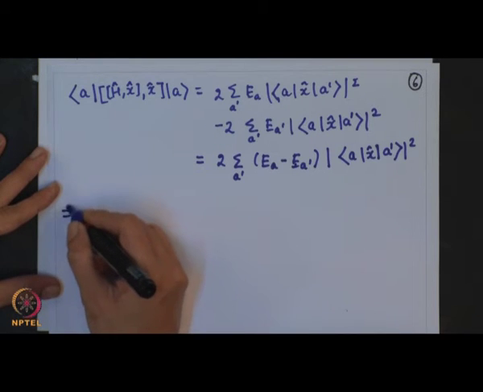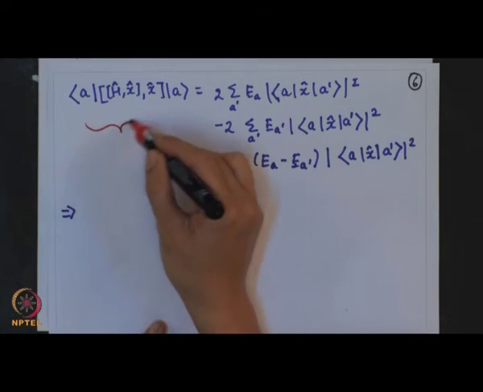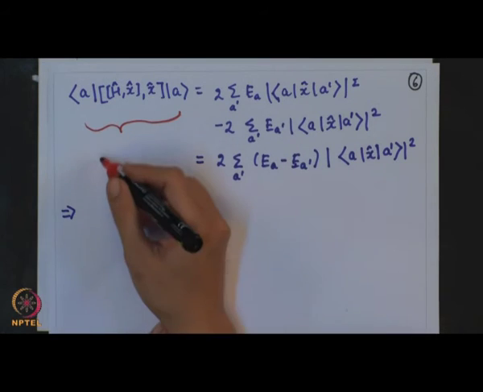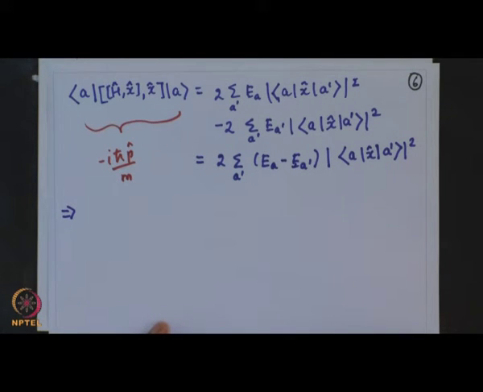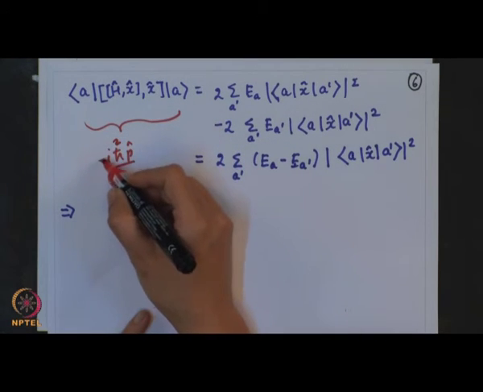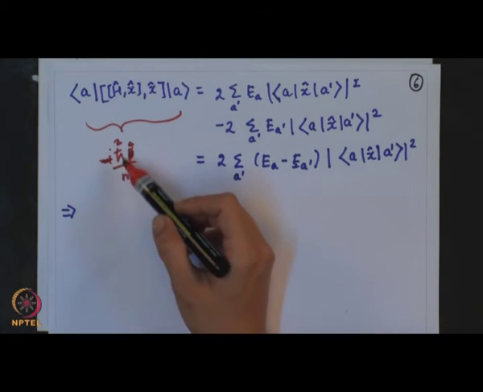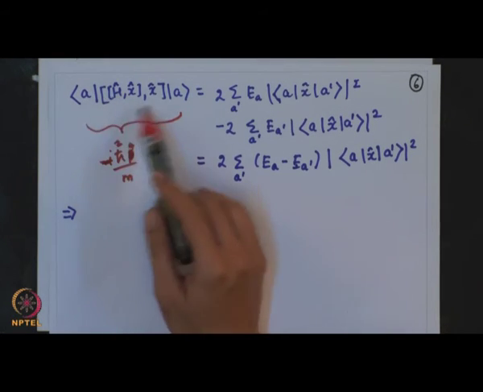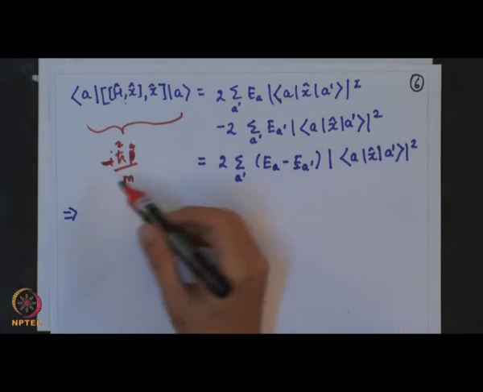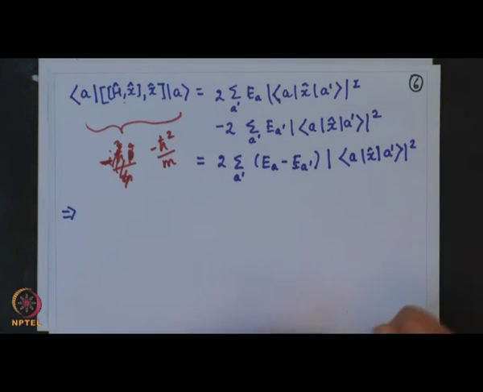Now, what we want is only this term. So, from this what do we get? We know the value of this term, we have calculated the value of this term. What was it? Minus i h cross p hat upon m, that is what we have evaluated. It was minus h cross upon m, because the commutator of H and x was minus i h cross p hat upon m, and the commutator of this quantity and the operator was minus h cross square upon m, correct.